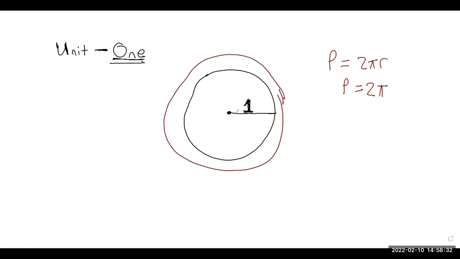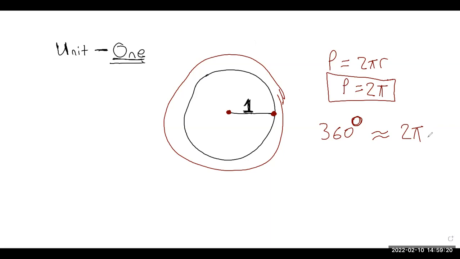But they said that if the perimeter is 2 pi, and you start from this point, just one unit away from the center, and you travel 2 pi around to end up at this position, realize that the angle would be 360 degrees. So it made a complete revolution around. But that 360 degrees that it traveled is approximately 2 pi. But the 2 pi is just the distance that you traveled around the circle. It's 2 pi units, right?